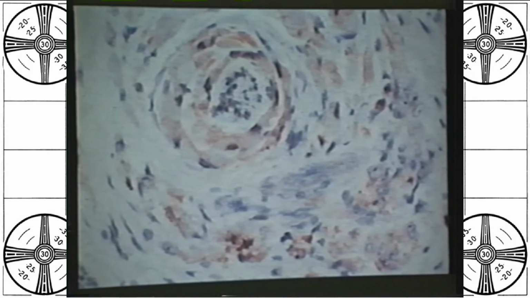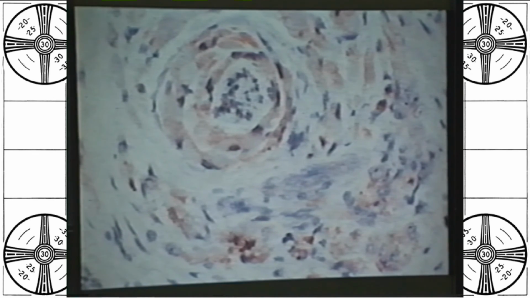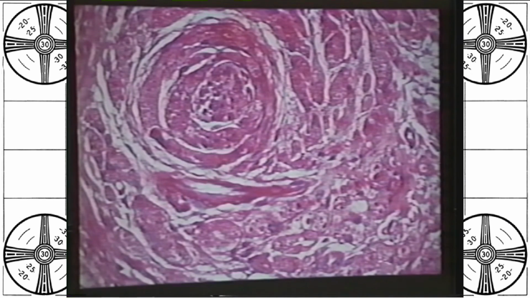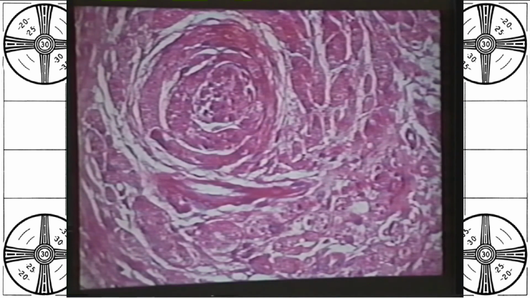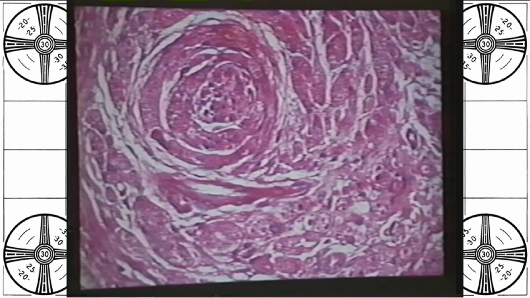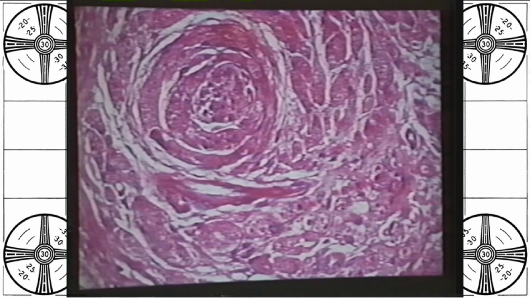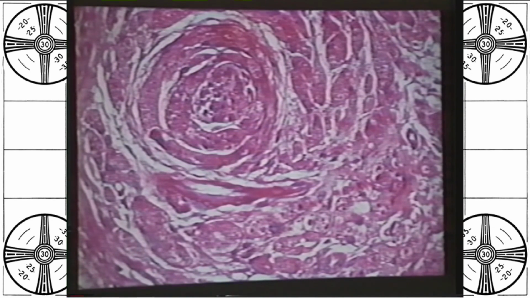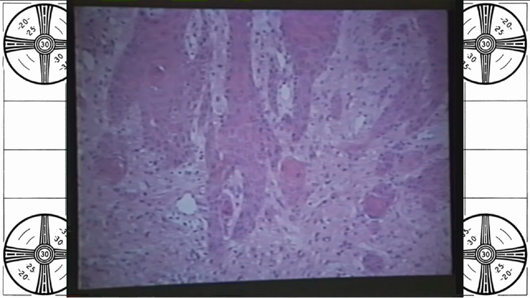Again, immunohistochemistry has allowed us to tell these are Schwann cell or neural in origin rather than muscle. We can blow right by that. These things can nonetheless look very entertaining, and they can fortuitously be growing around small nerve bundles. And when you see that, that doesn't look right either. But the granular cell component doesn't bother us in that sense, because we know that's a benign lesion and it's just coincidentally overgrowing or growing around nerves.